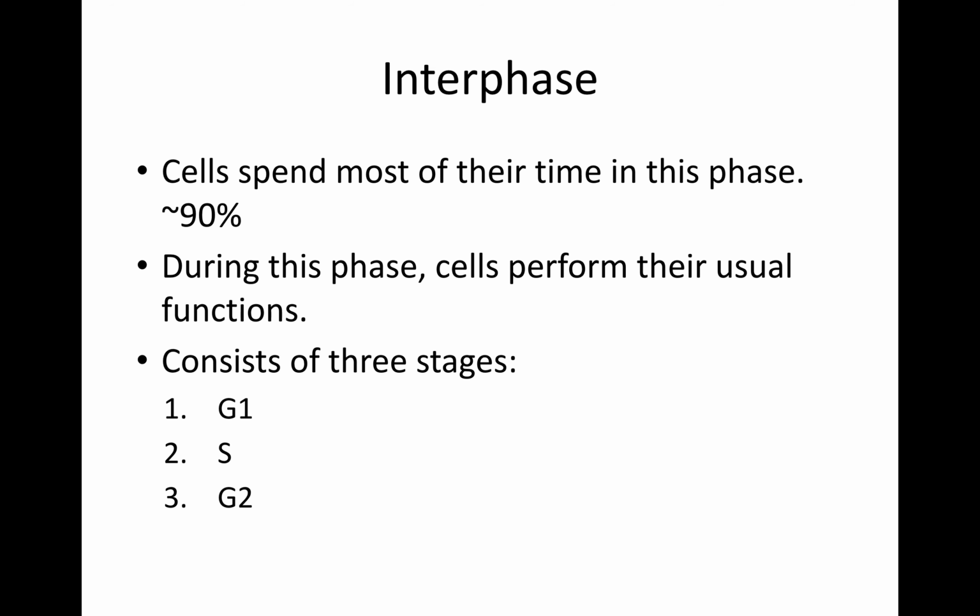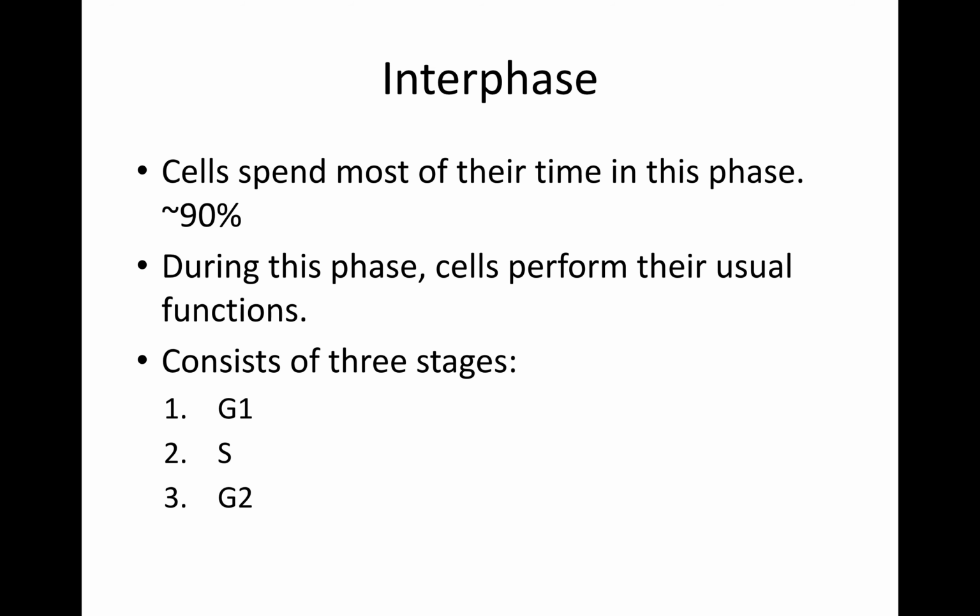During this phase, cells perform their usual function. So they're doing their job, okay? Whether their job is smooth ER in the liver of an alcoholic body, constantly detoxing that person from alcohol, or it could be a nucleus. It could be whatever its job is. It's just doing its normal thing.